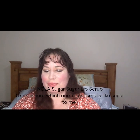The Study is a skincare product, and since the usage goals on this project are relatively low, I wanted to use something that I don't necessarily use all the time. So I picked the NCLA Sugar Sugar Lip Scrub, which has been open for a year, and I've used less than half of it because I never remember to use it. I'm going to be using this 4 times since I rolled a 4, and hopefully I'll be able to handle using it once a week. And I'll be able to use the Study in a suggestion next month.